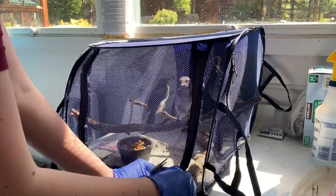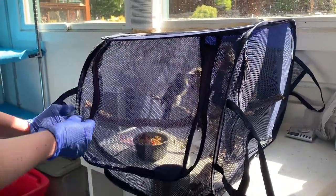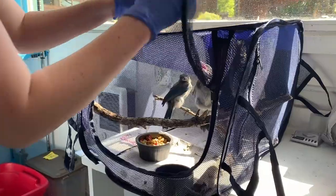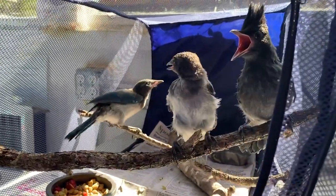Hi, I'm Dave Sitton, Executive Director at Wildlife Images. I'm outside the baby bird room of our clinic where a lot of the babies are cared for, and right now we have two baby scrub jays and one Stellar's jay that are being cared for — they were both captured by cats.